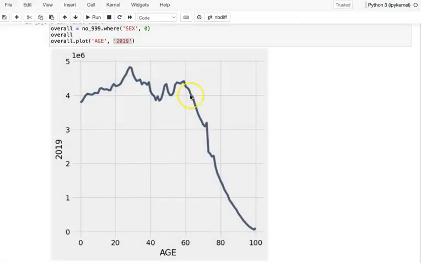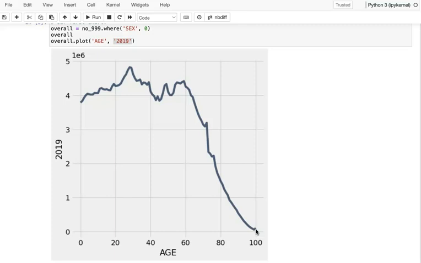You can see that maybe between age 25 and 30 we have the biggest population. Then over 60 we start dropping. But one thing you can see is at the end, at 100, it picks up a little bit.